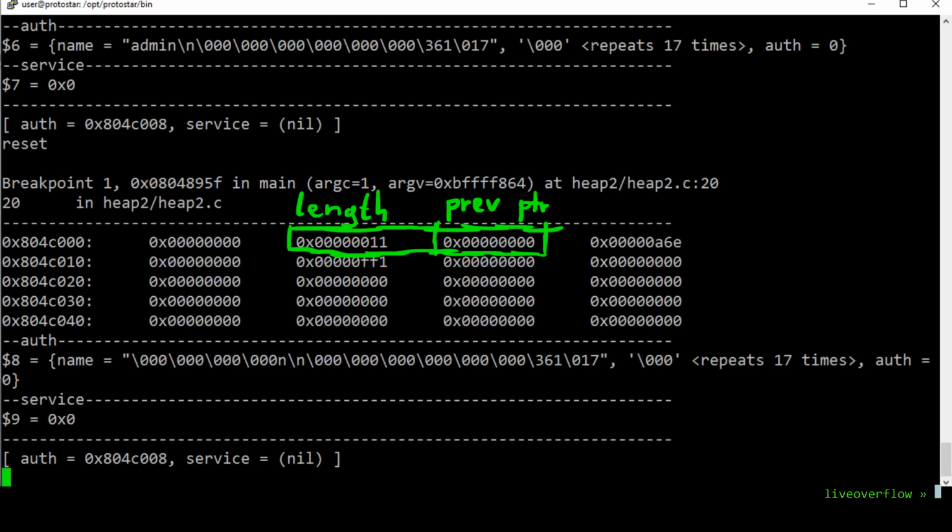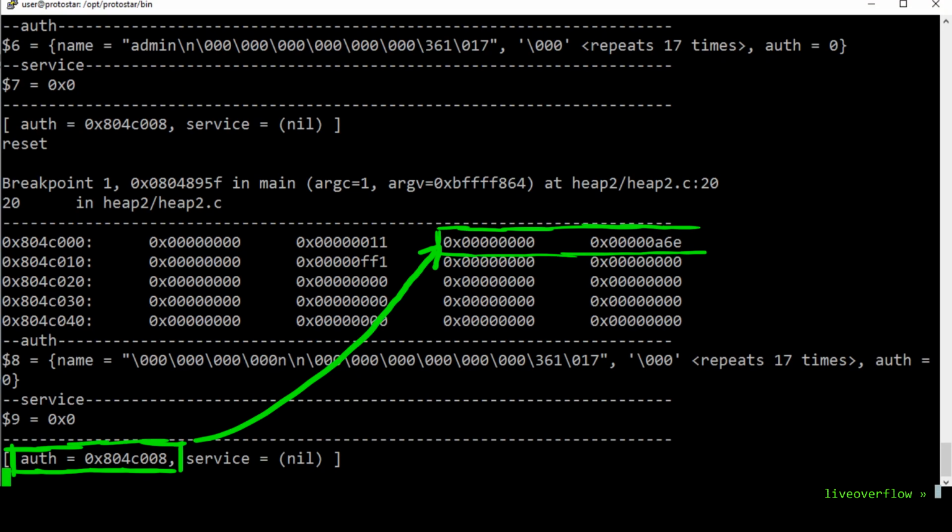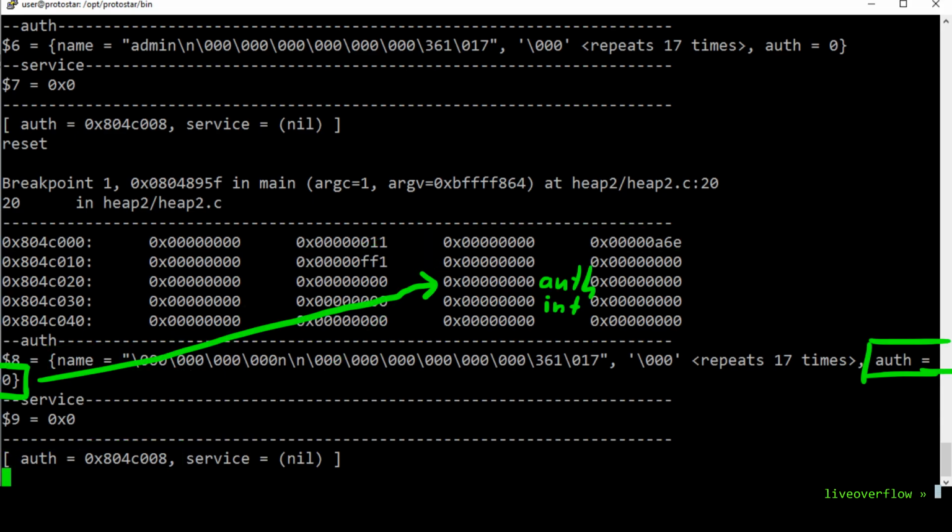So really not much happened other than the malloc algorithm knows that the free heap starts again at the beginning, and it doesn't care if there are still leftover values on the heap as long as the metadata, like the previous address pointer, are correct. Thus it only changed that particular value. Anyhow, we can now see that the auth object still exists with the pointer into the heap here. But the name is now empty with nulls, and the integer is still null.